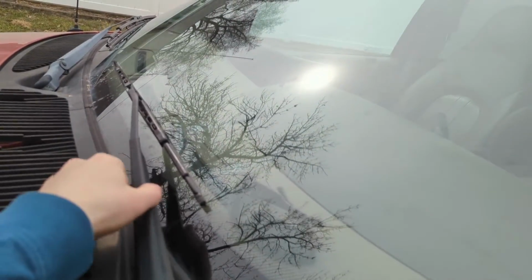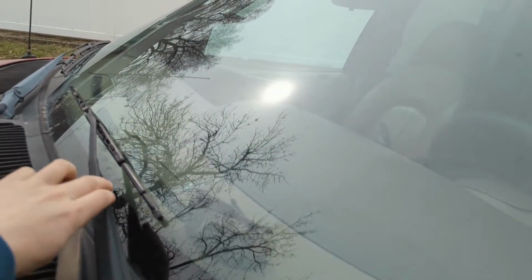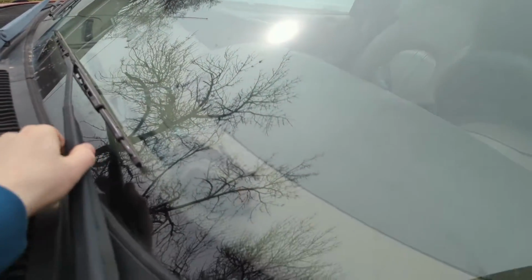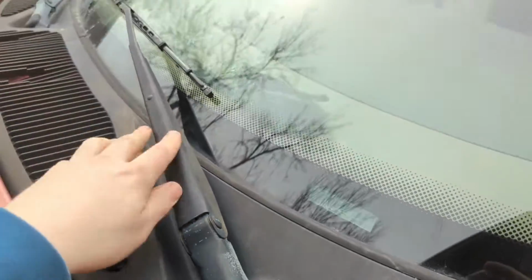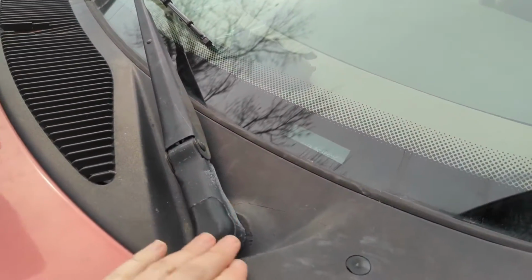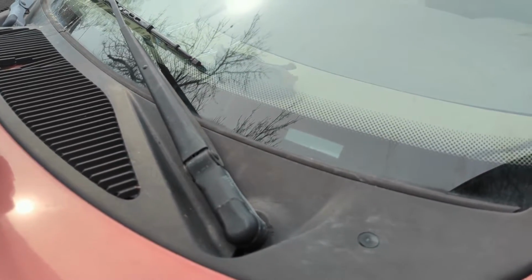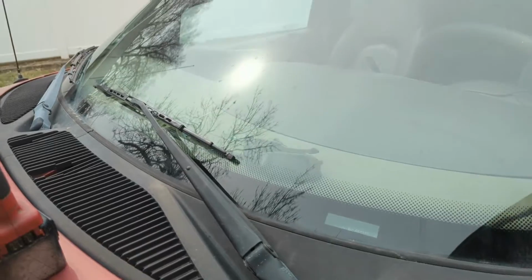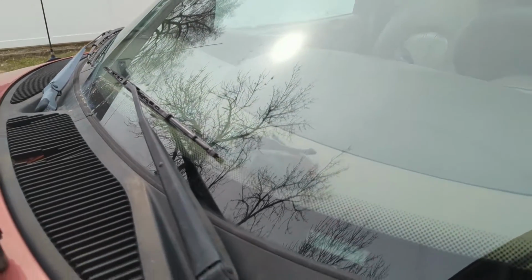Let's try it out. Okay, that's holding on there pretty good. Like I say, I can't get that to pull off of there. You can fight it pretty good, but it's got a pretty good bite on there, so I would say it's definitely improved. Of course, if it happens again, eventually you're just going to run out of meat on these and have to replace the actual arm itself. But for right now, that gets us back on the road with effectively $0.